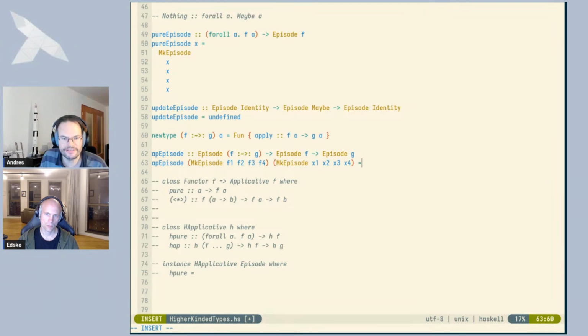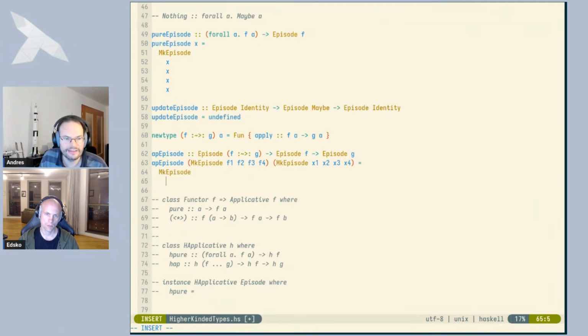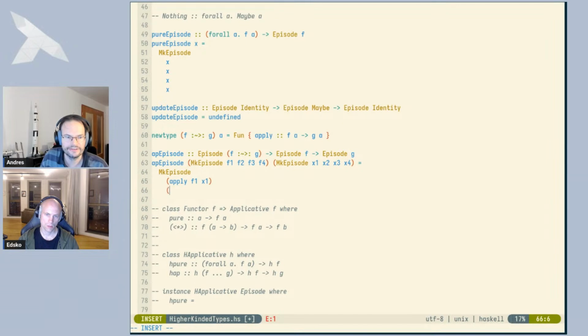And basically, just as I said, I want to apply all the functions to all the arguments, but because my functions are wrapped in these newtype constructors, I need to extract them using apply. So I need to actually write apply f1 x1 rather than just f1 applied to x1.